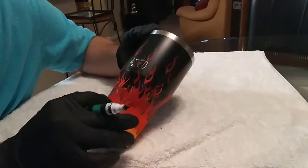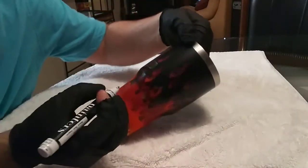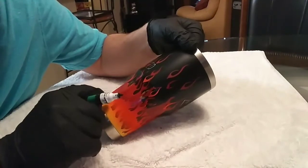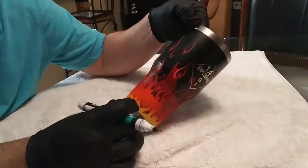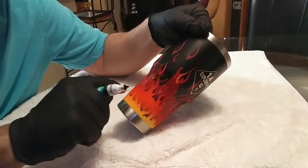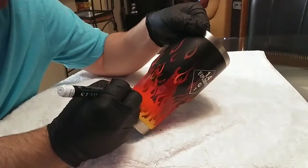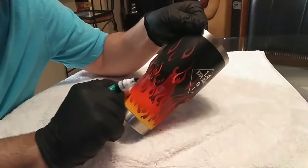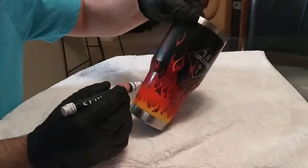I'm going to take the paint marker and drag it up this way so it's faded — just like that. I'll go around the cup and do this black, then take my finger and drag it up. It pokes a little hole in the finger so I can pull the paint and fade it. After I do all this black I'm going to do some more highlighting here too.